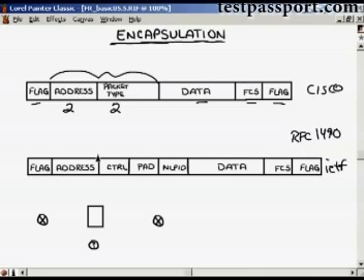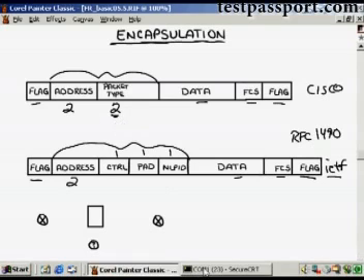1490 as a standard. And again, we're going to have the flag, the data, the FCS, and the flag that we had in the generic representation. And then we're going to have the address field that is exactly the same as we see up here in the Cisco area. The rest of the specific fields for the IETF frame are going to be the control field, a pad if needed up to 1 byte. So 1 byte in the control field, 1 byte in the pad, and then what's known as a network layer protocol identifier. Simply put, it does the same function as this packet type, it just does it in a different way, and it does it in a way that can be standardized between multiple vendors, where this packet type is specific to Cisco. Let's demonstrate this in the router.